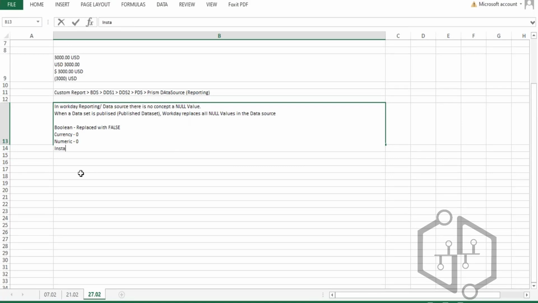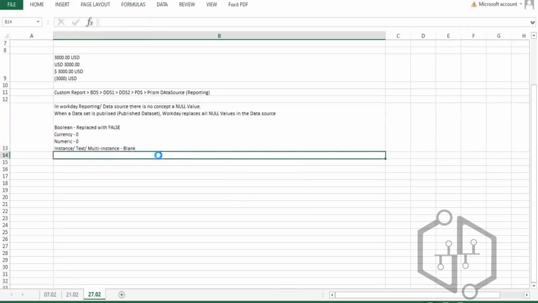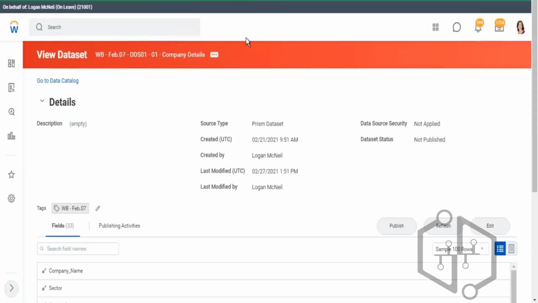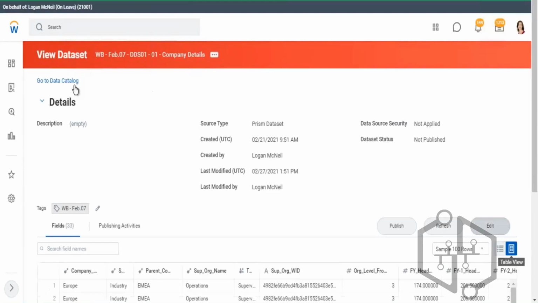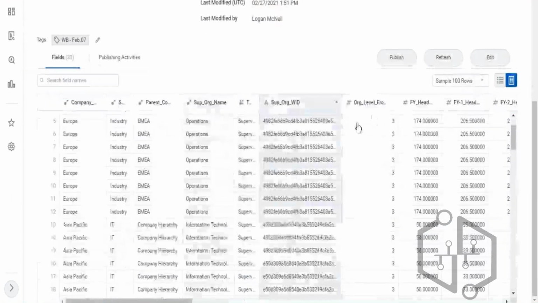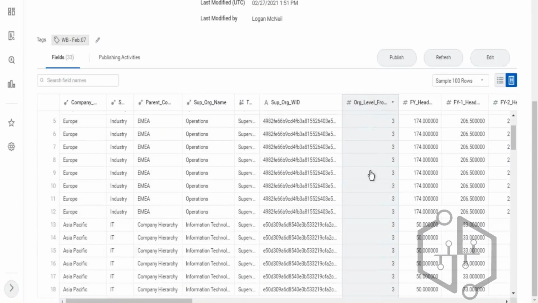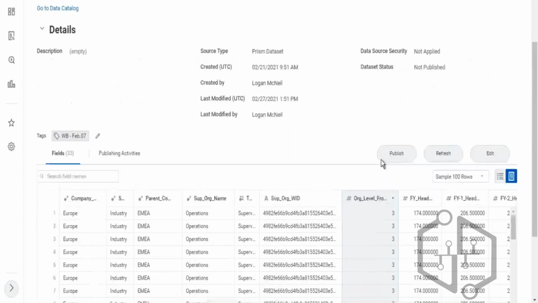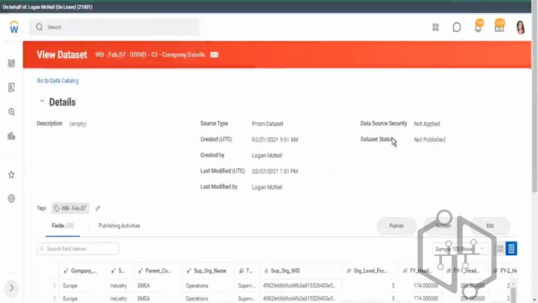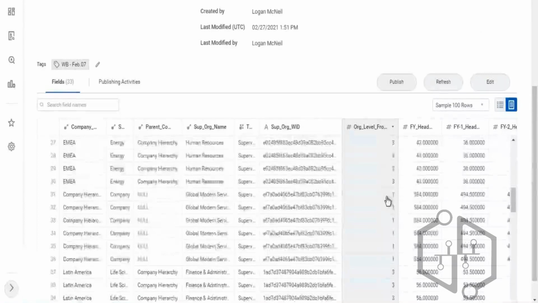If there is an instance field or a text field or a multi-instance field and there is null in it, it is all replaced with blank values. So if you see additional, it is an instance field. So whatever null values come in this, it will all be replaced with zero.